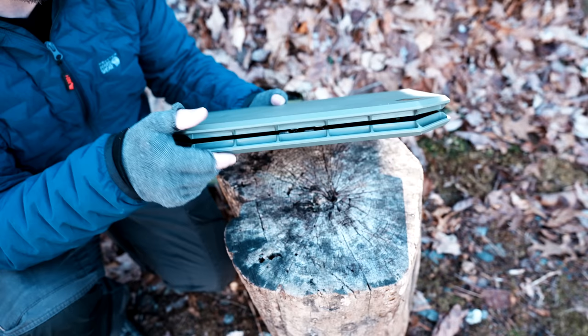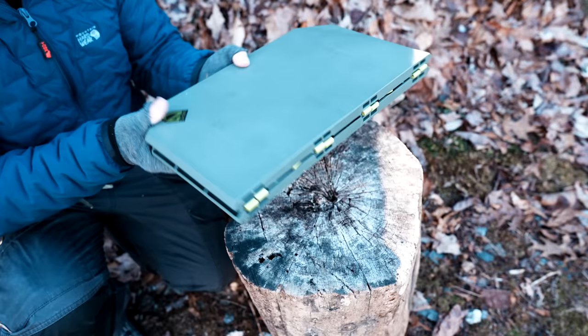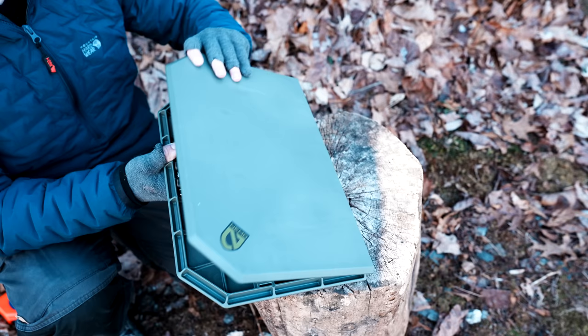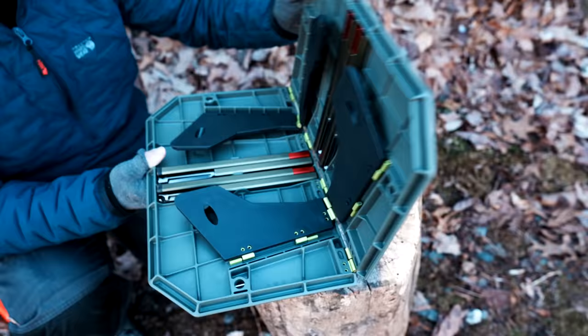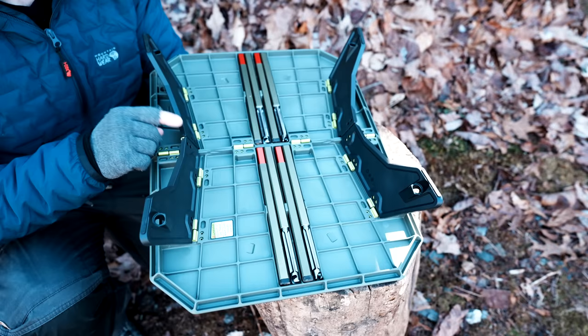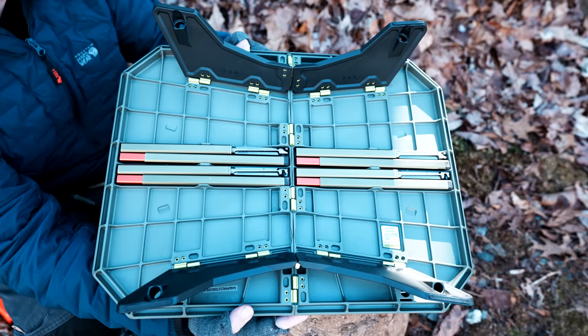Checking out the back side, you can see the hinges — that's the bottom. The hinges allow you to open it up. I'll do this again so you all can see what happens. As you open it up, these leg supports pop out; when you close it, they fold in. That right there is very cool. That's one aspect to this table that I really like and it's one of the reasons I got this. I love really cool designed folding tables — collapsible wood stoves too. That is really, really neat.